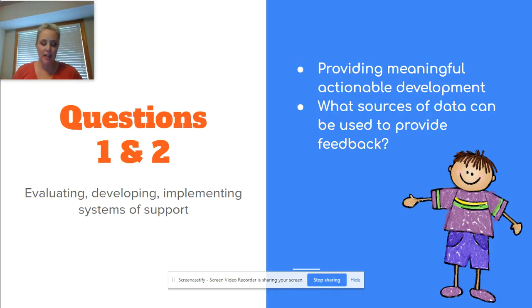Knowing what kind of data can be used for feedback. We have the formal and informal. We have formal evaluation and then walkthroughs that are happening. I know that the formal observations are what we use for evaluation, but those walkthrough tools, man, that gives us such an amazing platform for giving professional development and actionable feedback of what we can be doing better in classroom, what I saw and I liked, but here are some things you could work on.